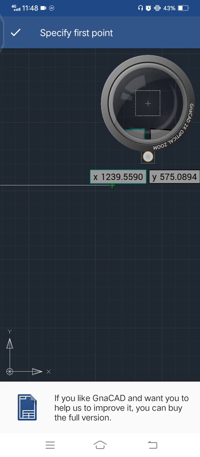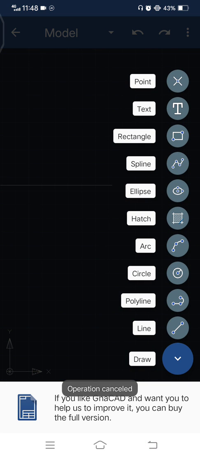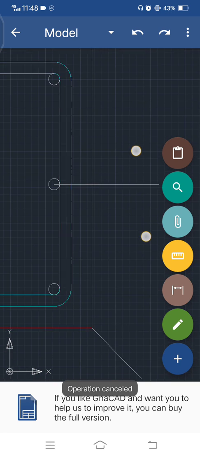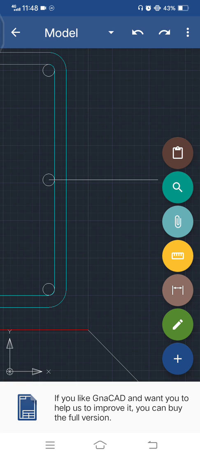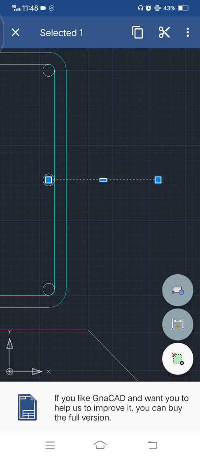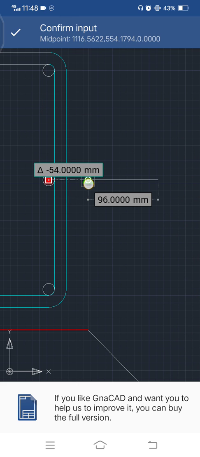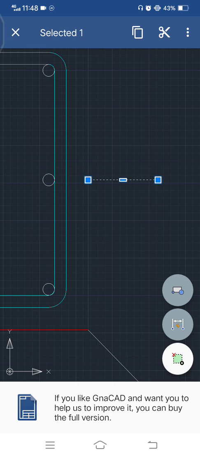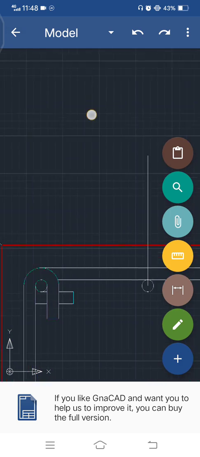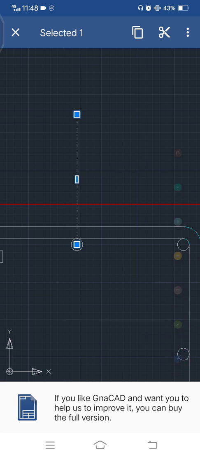Or rather, instead of creating a line, let us use offset. It is better to use offset. First, let us change or adjust those lines.